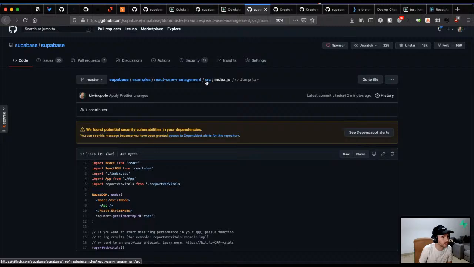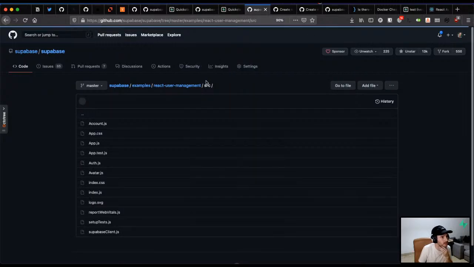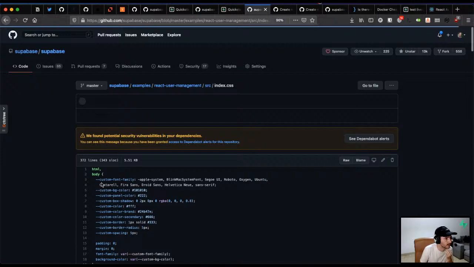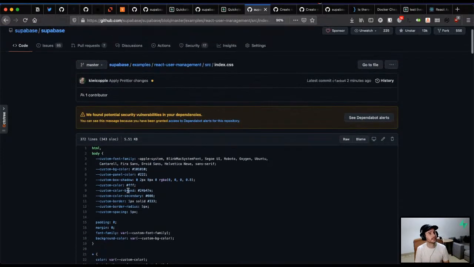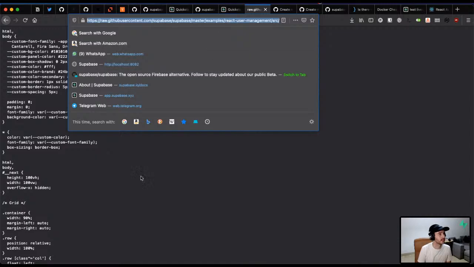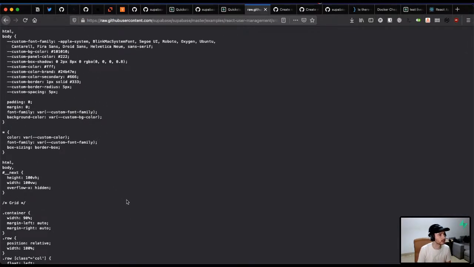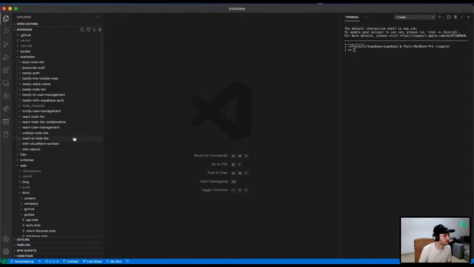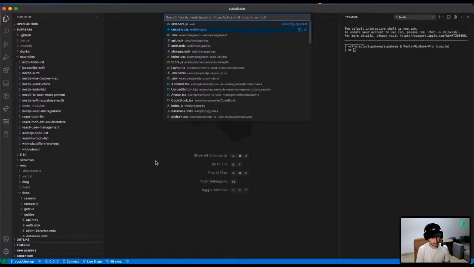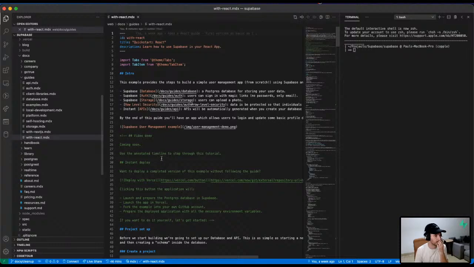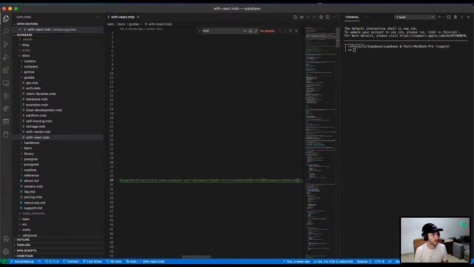And then finally, we need to get the links. So here I'm going to link to React user management, the CSS file, this one here. Yep, here. And I'm going to come to the raw file. So that's the CSS that makes it look good. You don't actually need to read it, we just want to link to it because it makes things easier to format.